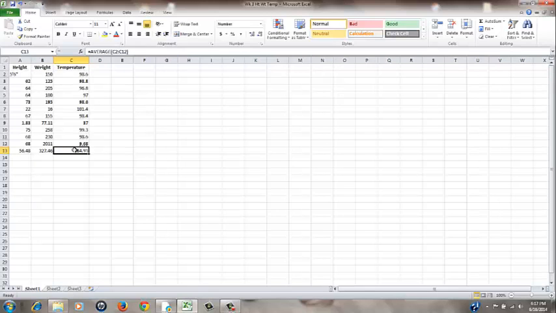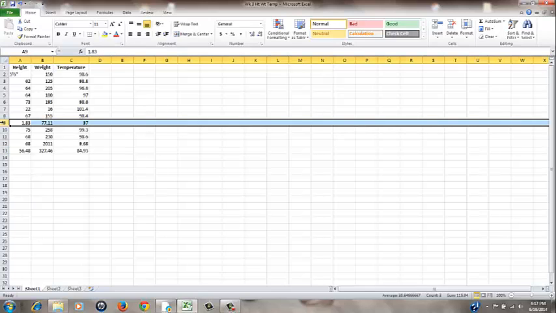So I'm going to look over the data and see if there's something that's going to come out and hit me suddenly. First thing I notice is a temperature of 37. Now, why would I have a temperature of 37? So I looked at the other data that was also involved in that particular sample piece, and it had a weight of 77.11 and a height of 1.83.